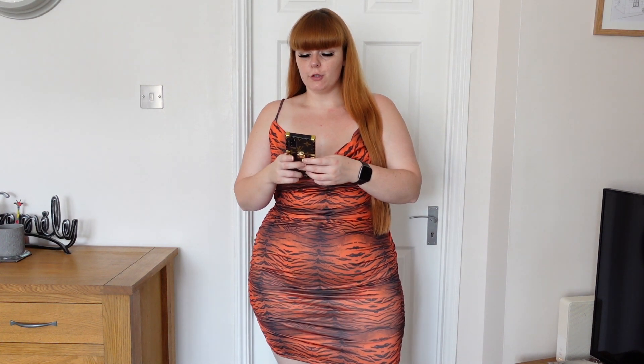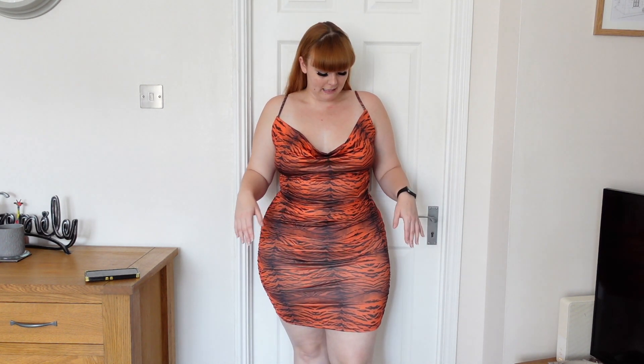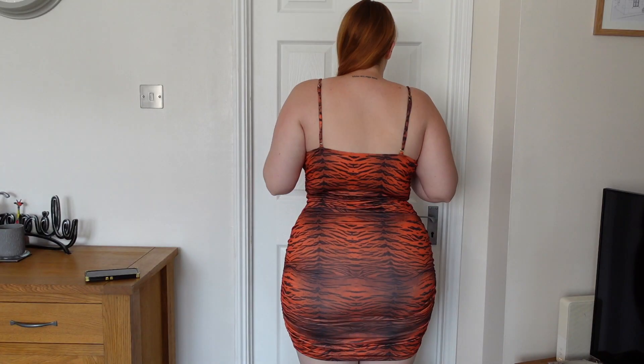Next up we have the Tiger Raw mini dress, size extra large — it was $23.99. I'm not that keen on this one. I feel like the print is kind of a vibe but it's got a cowl neck top and I'm not sure how I feel about it. I've just tightened up the straps because it was really low and I felt like one wrong move, everything would be on show. The straps are adjustable. I like the colour and the pattern, but the material is a sort of thin, satiny, silky material — a bit more on the cheaper side. That's what lets it down a little bit. I think if the material were different, this would be a good dress.